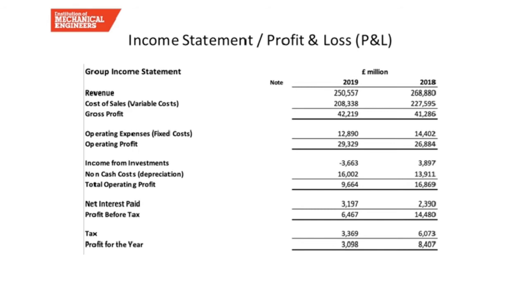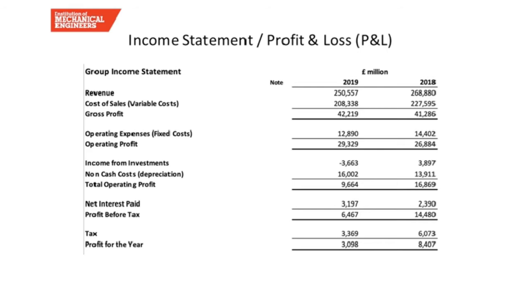Starting at the top by line item, revenue. This is related to the product or service of the organization and is normally a function of volume and price. Next is the cost of sales, and these are the variable costs related to the product or service, such as labor and materials. There can be other variable costs, such as repair and maintenance, consumables, power and transport. All of the variable costs are then added together to give the total cost of sales. Revenue minus cost of sales then gives the gross profit.